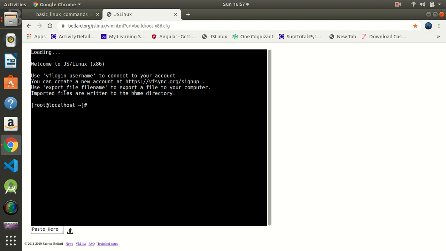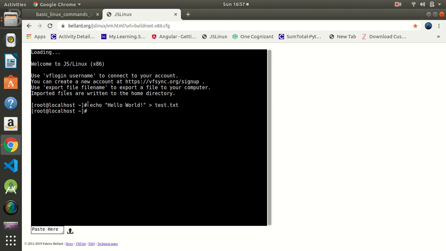Let's get started. There are various ways we can create a file in Linux. So I'm going to show you how we can do it using echo and the redirection operator. Let's say I want to say hello world, and we want to create a test.txt file. We will say echo hello world, then the redirection operator, which is basically a greater than symbol, then the name of the file we want to create.